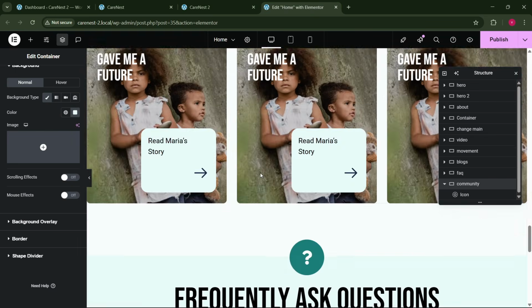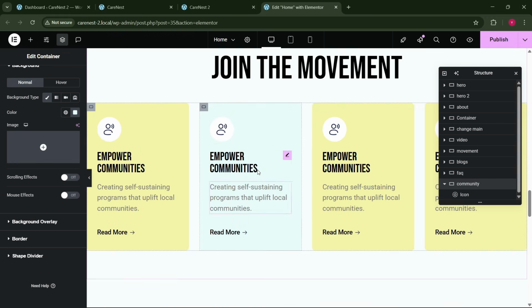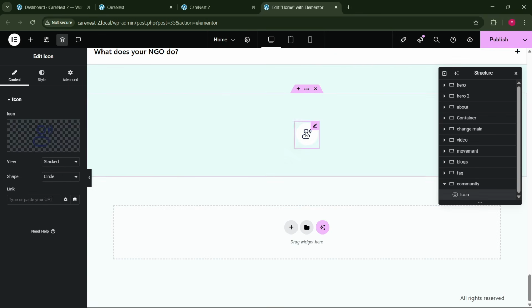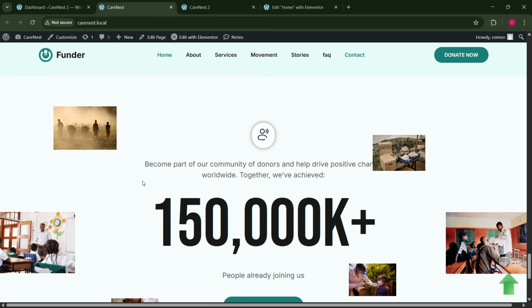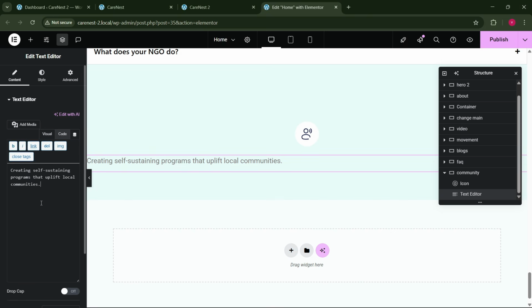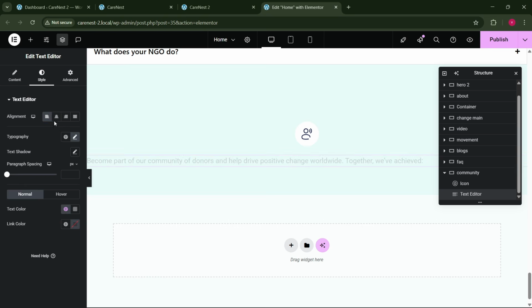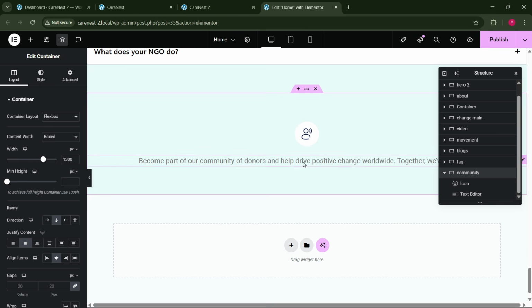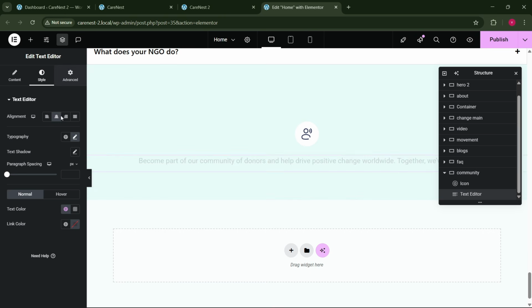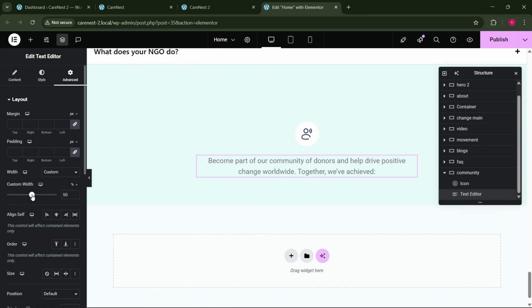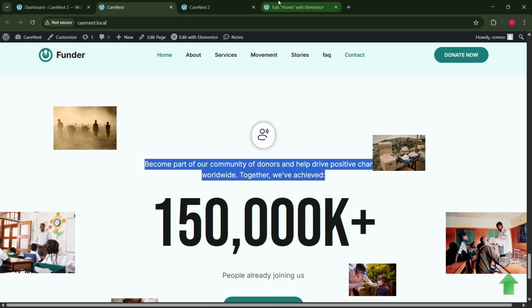Now let's copy the text. Let's copy this only. Okay, then we can go here and paste it. Okay, now you can see that we have to copy this full text. So let me copy this full text here and make it center. Okay, now we have to make this in the center. Here you can see that we have this custom value, and here we can make this like this, 50. Okay, now you can see that we have this counter.